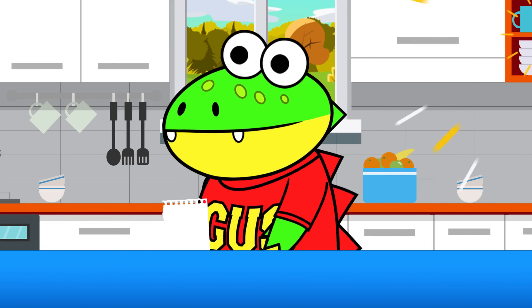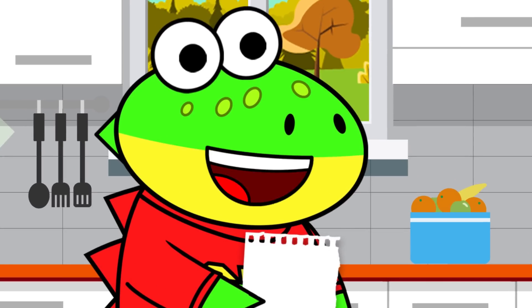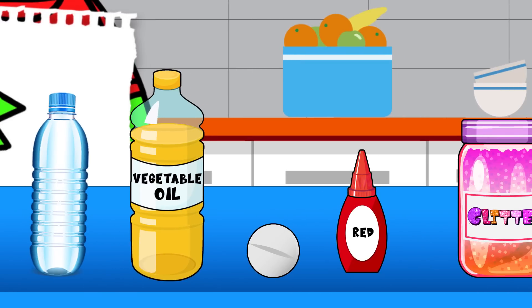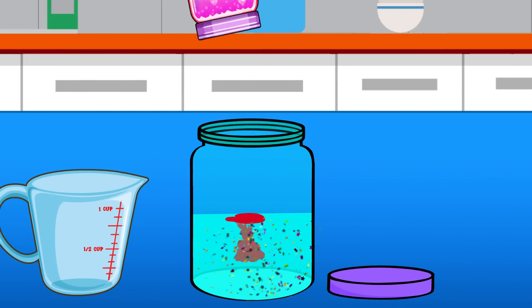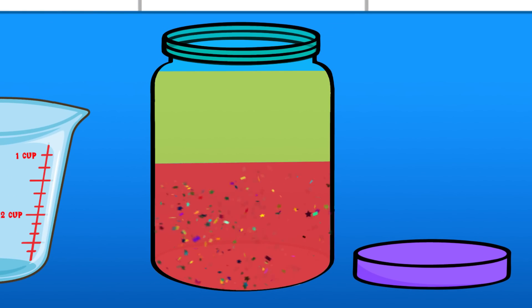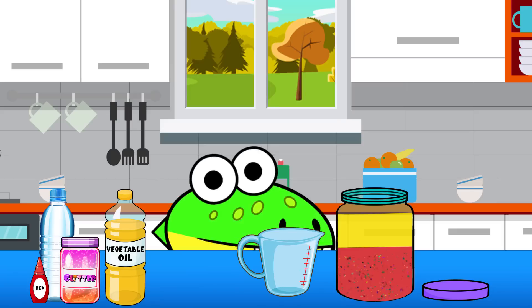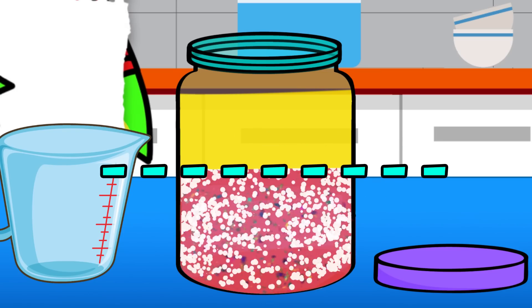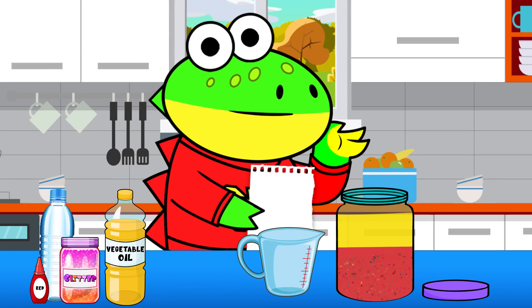Mama! I'm right over here! Why don't you read out the ingredients, and I'll get them for you! All we need is water, vegetable oil, an Alka-Seltzer tablet, food coloring, and glitter! It says to add a couple drops of food coloring and a couple pinches of glitter to a cup of water. Next, add a cup of vegetable oil to the water solution. Whoa! See how the vegetable oil stays separate from the water? I learned about this in science class last year! The density, or collection of water molecules, is heavier than the density of the oil molecules, and so the oil floats on top!